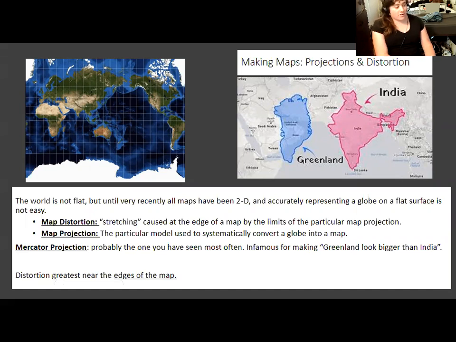So the Mercator projection has been one of the more prominent map projections for a long time. It's just named after the man who invented the mathematical model. And it has a really good example of distortion near the poles, really near the edges of the maps, but especially near the North and South Pole. If you've ever looked at a globe that has the lines of latitude and longitude that tell you how north or south you are, how east or west you are, the vertical lines, the lines of longitude, you'll notice they all converge at the poles at a single point.